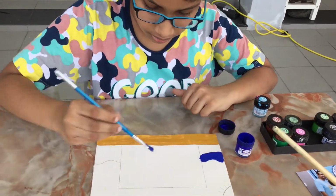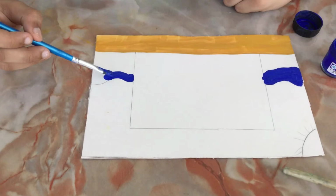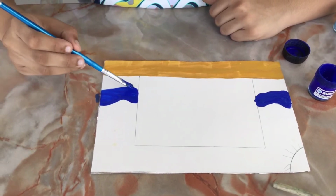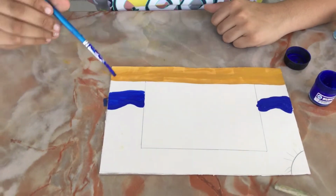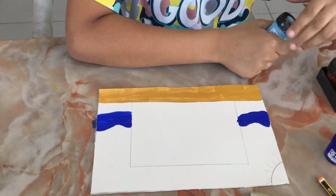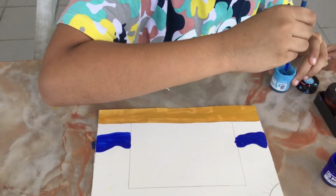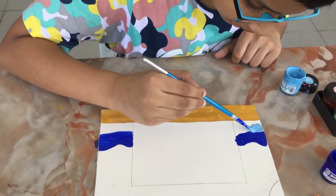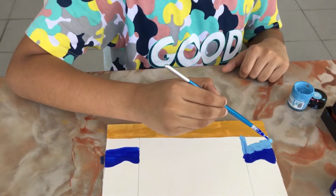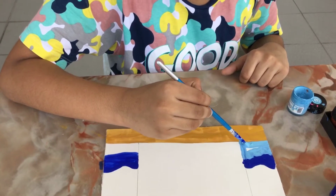Then the rest of our picture below the dark blue is going to be a nice light blue. Now we're gonna paint it some light blue. So just leave that open. Get some light blue. Just gonna paint it. Try to blend it in together with the dark blue. So it's like a little mix of light blue and dark blue. So, you know, it looks kind of nicer, like more sea-ish.